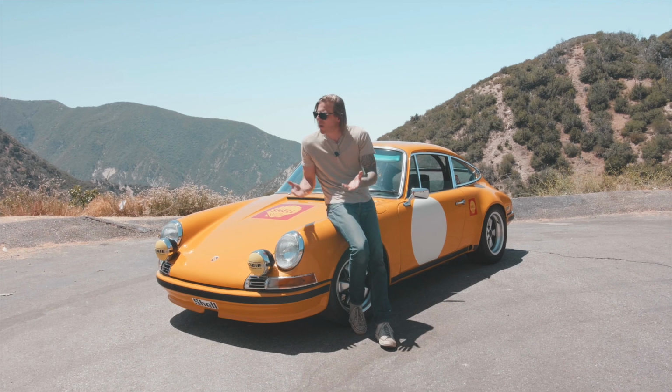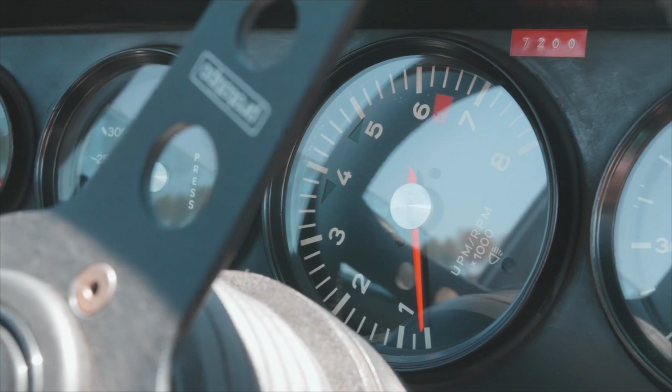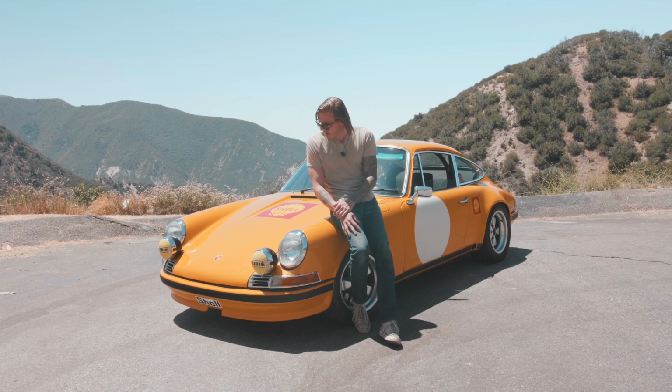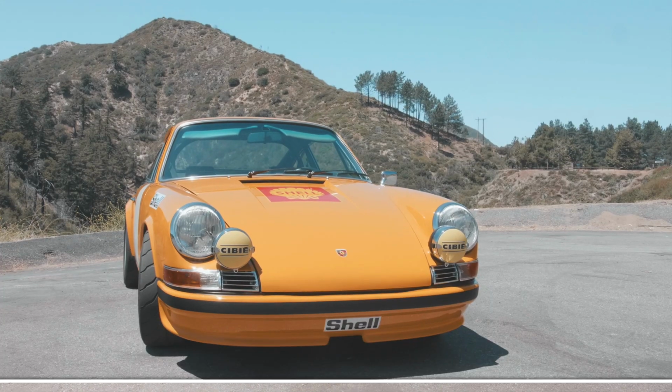It was bittersweet, but I was able to really put this car together the way I wanted to, the way I never thought was really imaginable, and I also had some help from some good buddies. It's a 1972 ST Spec rally car, in its original color, which is Signal Yellow.